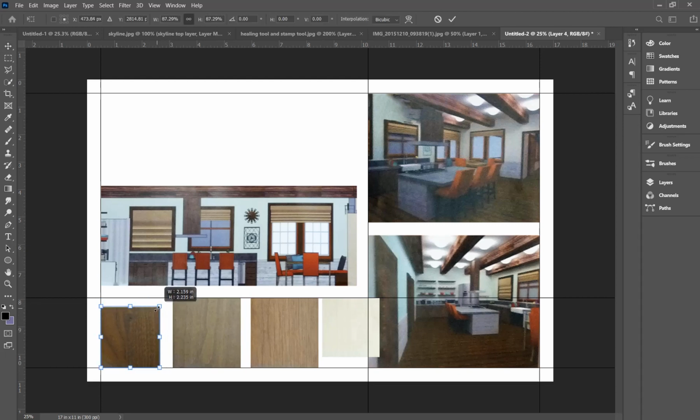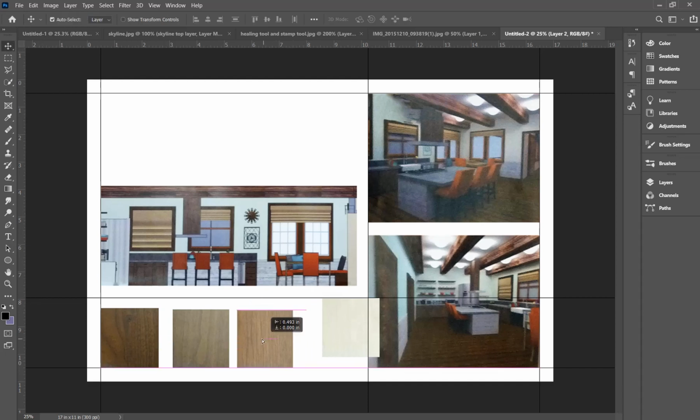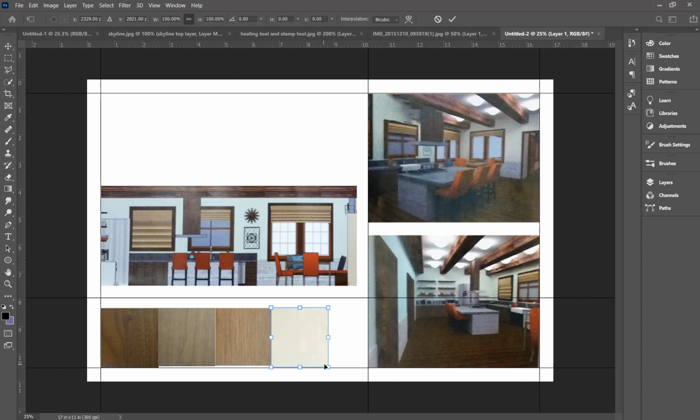So, transform. And these are a little bit off, so I'm just going to use this bottom guide to get these all to be the same height.